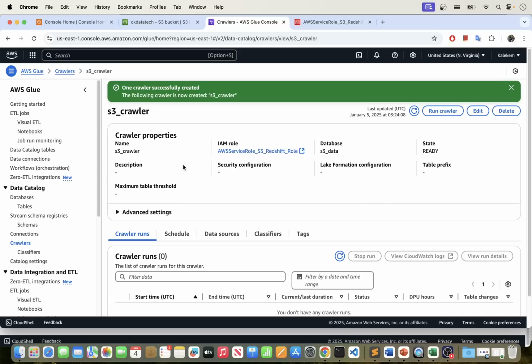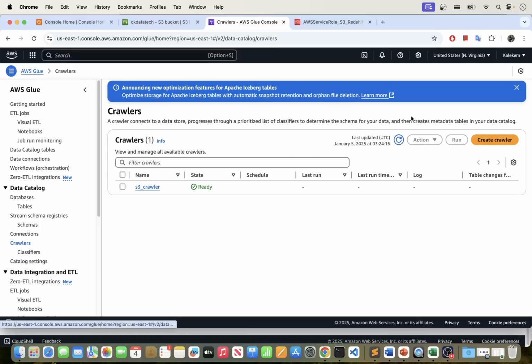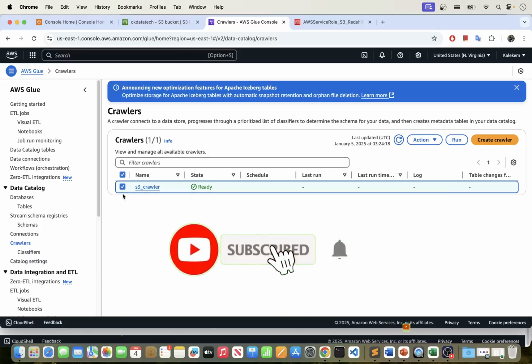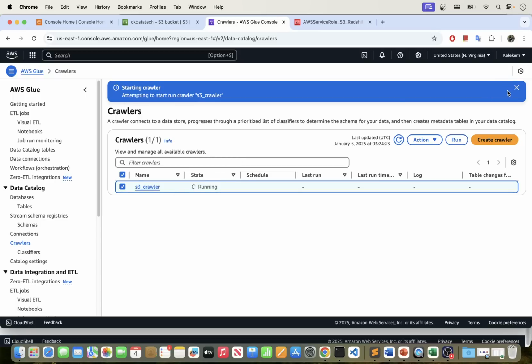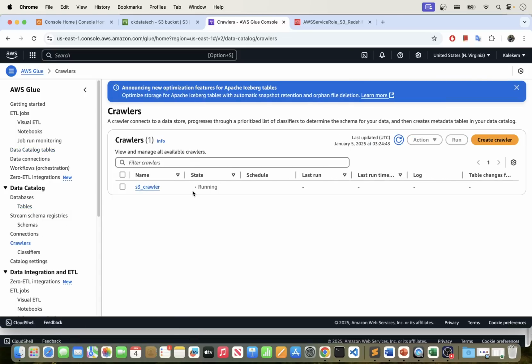Okay, so this is going to create your crawler. And now for Glue to be able to create the table for you, you need to run the crawler. So we'll go ahead and select this crawler and hit run, and this is going to start your crawler. What it's going to do is go through the source folder in S3, the one you defined where we have our file. It's going to crawl our file and then create a table for us right here. This might take a few minutes, maybe 1 to 3 minutes, so we'll let it run and then we'll come back once it's done.